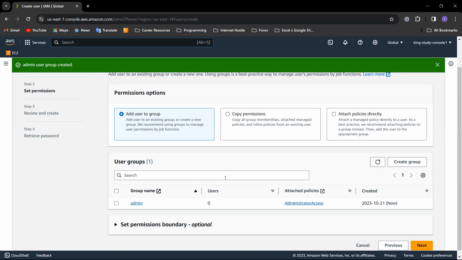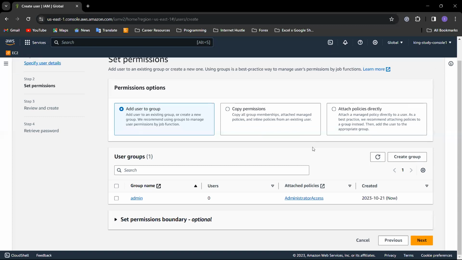But if you create each user and then create the permissions separately, that would be a lot of users and a lot of permissions for multiple users. But yes, definitely there can be an outlier that doesn't have any group at all. So you can just create that user separately and then attach the policy directly. But for best practices, it has to be through a user group. So now I can select this.